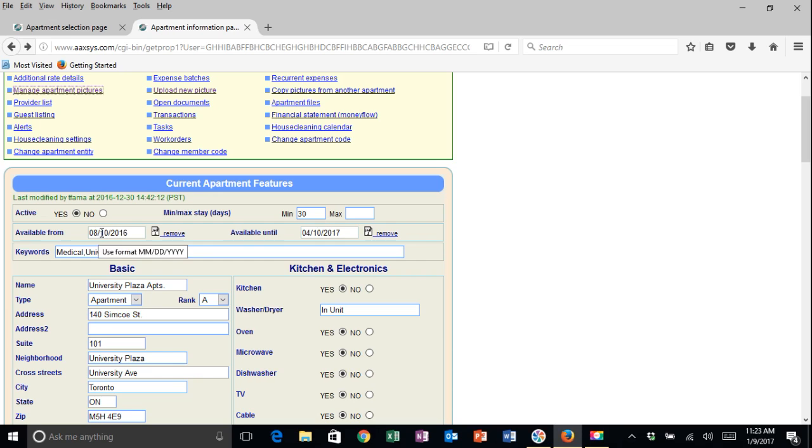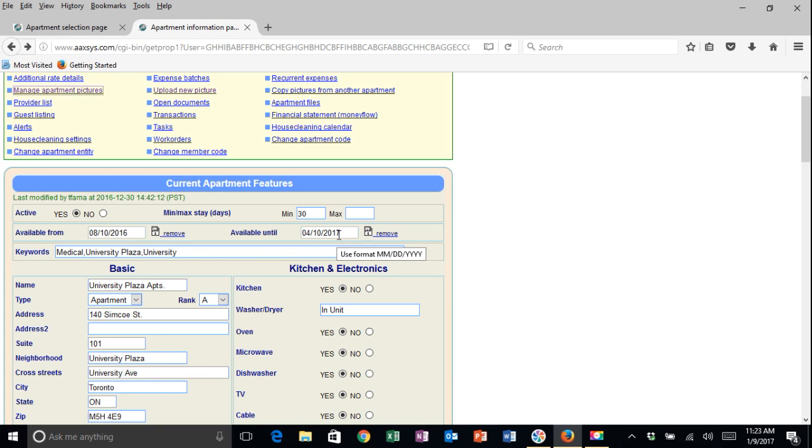I don't know if I talked about the available from and the available until. I think I skipped over that. This is very crucial here. The available from and the available until are the lease dates you have with the community. So in this case, the lease start date with your community for this apartment is August 10th, and the date you're going to give it back is April 10th.